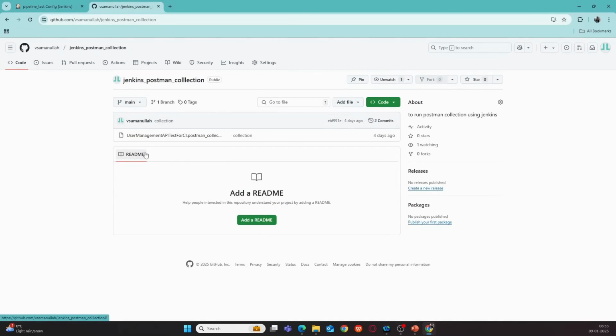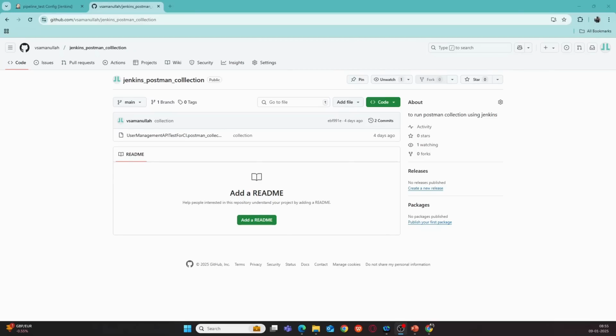If you don't know about Postman, Postman is a tool that is used for testing of APIs. So in this collection, I have automated a few APIs, including put, get, post, and I have exported this collection from the Postman tool and added it to the GitHub repository. You can run this Postman collection using the Newman command line tool.